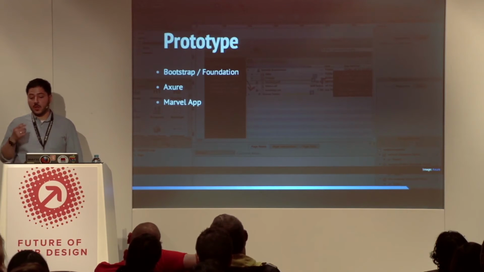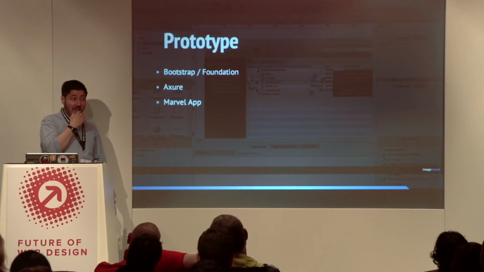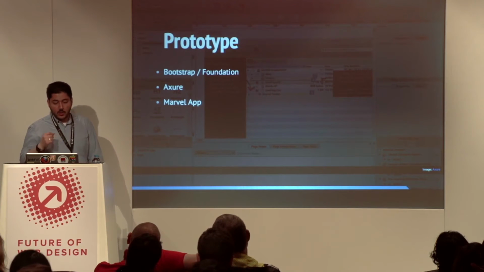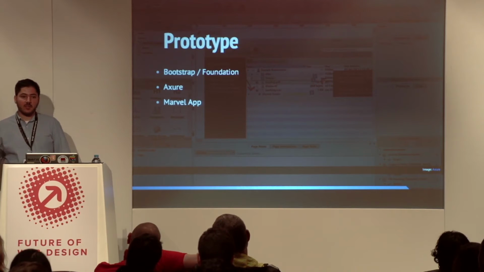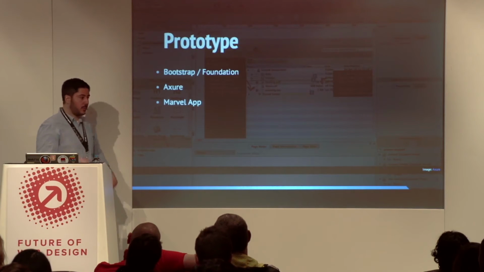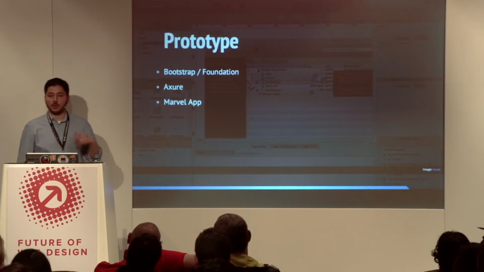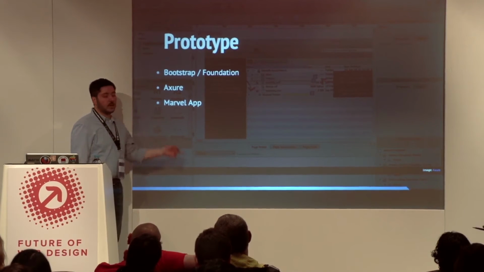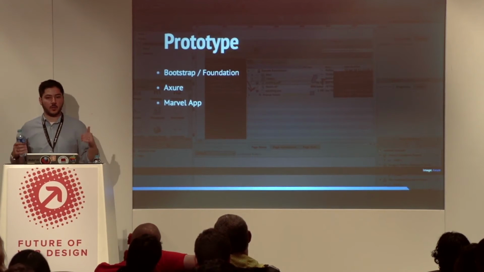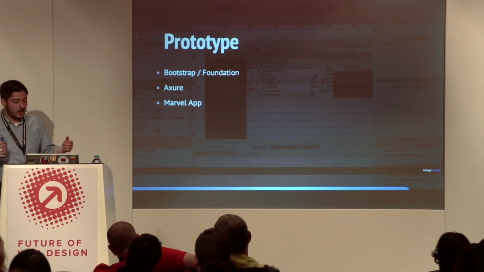The next thing is prototyping. Now, this is something that not all of us do, and we should. We need to be prototyping everything. We need to be validating everything that we do. So typically, when we do prototyping at the company I work for, called Digital Science, we might use Bootstrap and Foundation just to get an idea of UI elements. So it's like designing in the browser.